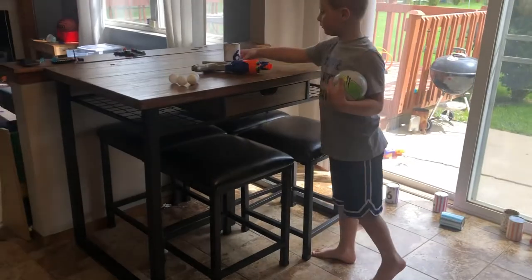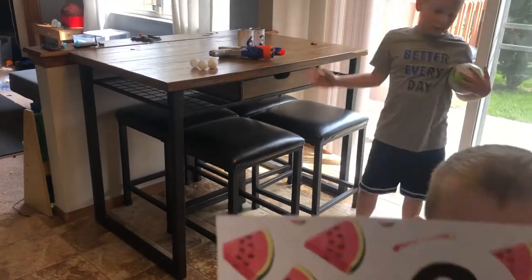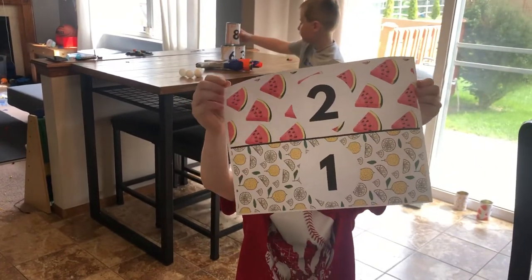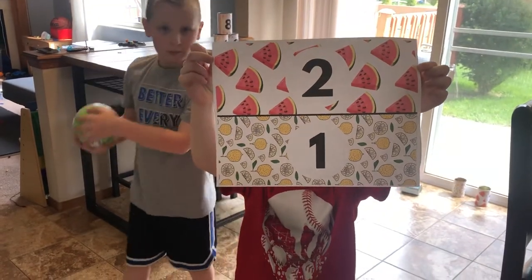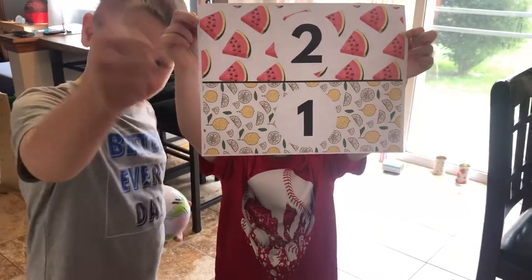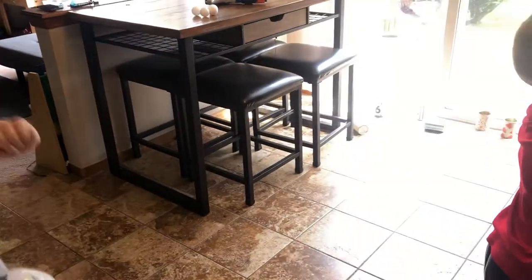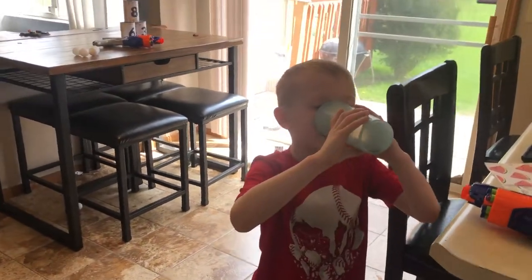Grayson, you want to show them the paper? So we have a printable for you. And you basically just print these out, and you cut along that black line and then you glue them to the cans. So it's really, really easy. I made this printable so you can just print them out and glue all 10 of them to the cans. So do that. Grayson, you're going to show them how to do the second game, right?